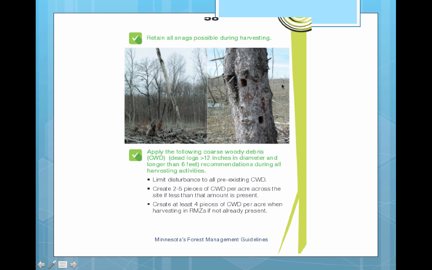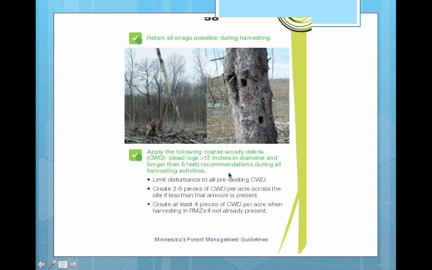However, the trees that are retained must be retained safely, so they can't impact the people on the ground, the loggers doing the harvesting. If they do impact them, then they'll be removed. But again, generally, our best management practices say we want to retain all the snags.